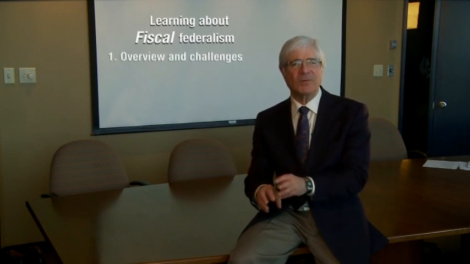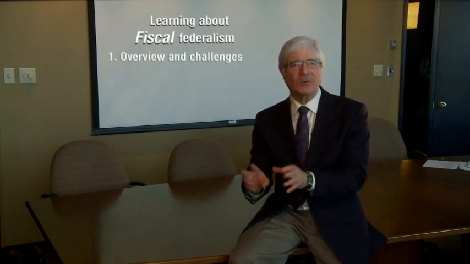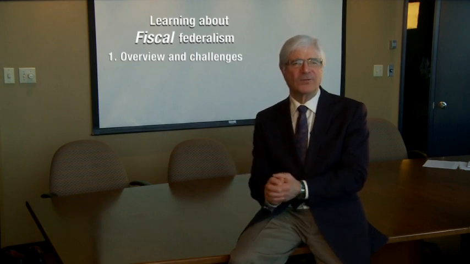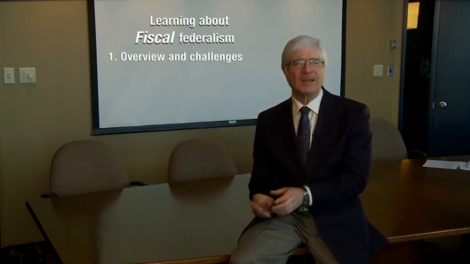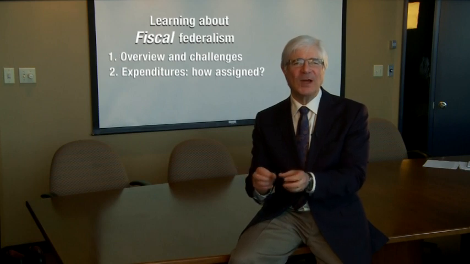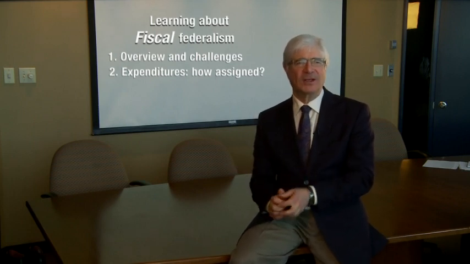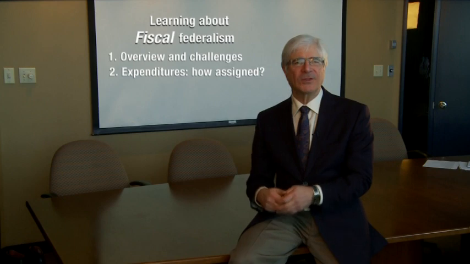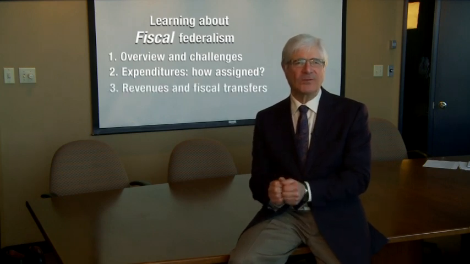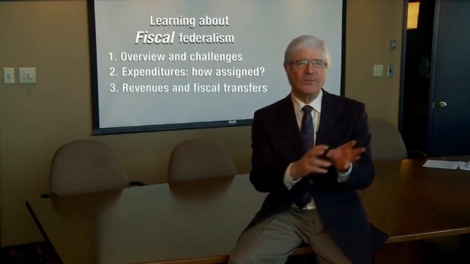The first provides an overview of the subject and outlines some of the challenges of fiscal policy in federations. The second deals with the question of how expenditures are assigned in federal countries. And the third deals with the raising of revenues and fiscal transfers from one government to other governments.